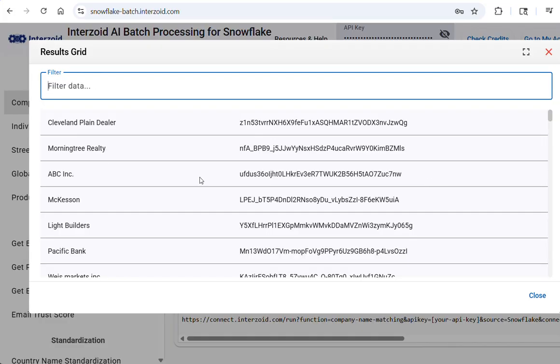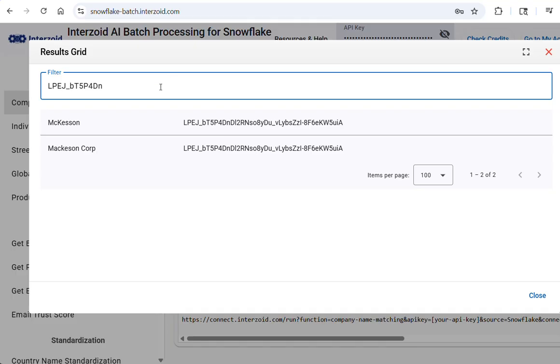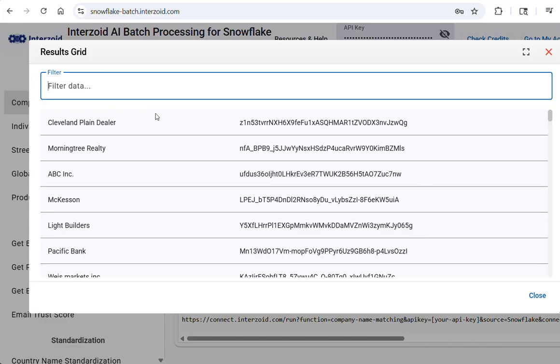There are other ones in here. So for example, if I take some section of the McKesson string, I can just filter on that, and you can see, okay, we've got McKesson and McKesson Corp as a couple of different examples of names that were matched in this table.